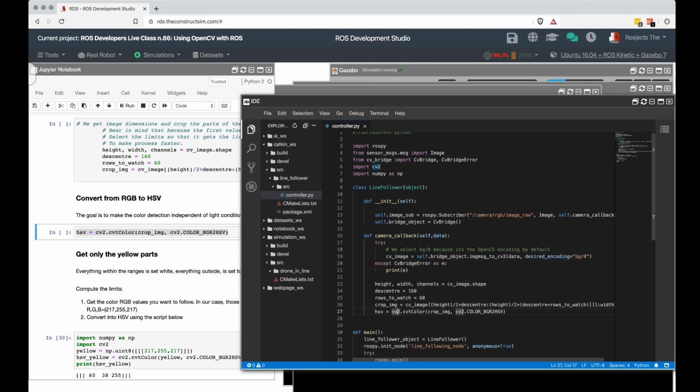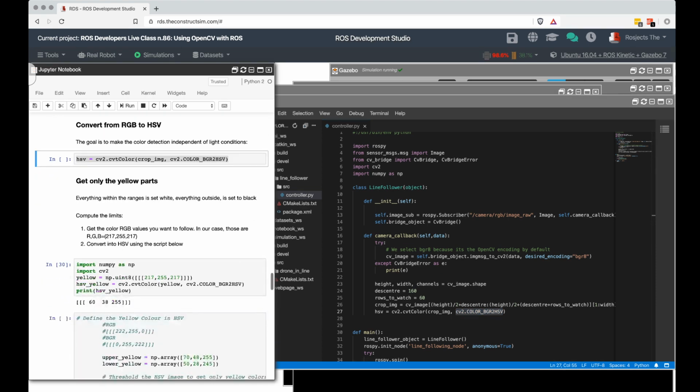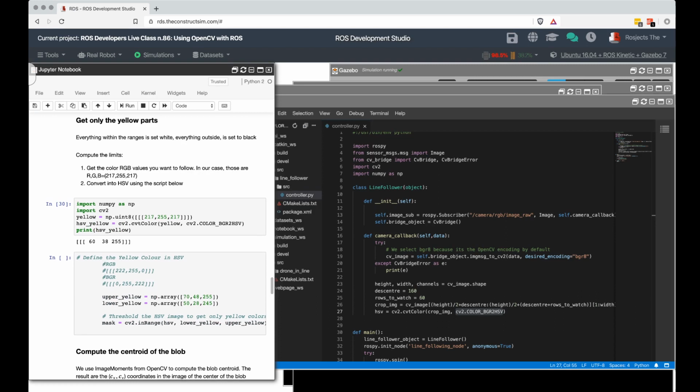The function takes as a parameter the crop image, which is the smaller version of the captured image that we created in the previous step. And then we say, please convert into this format. Okay, so now we have HSV format, but we want to make it simpler to detect.